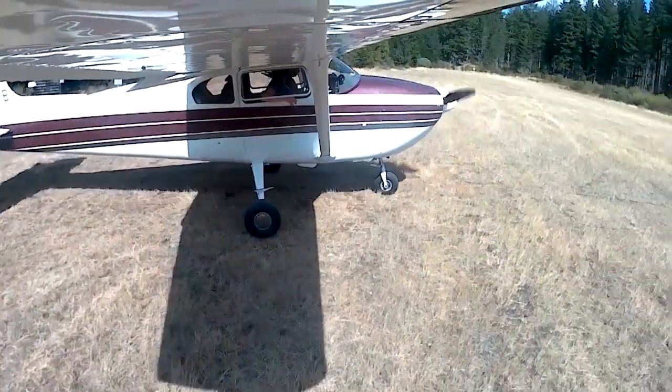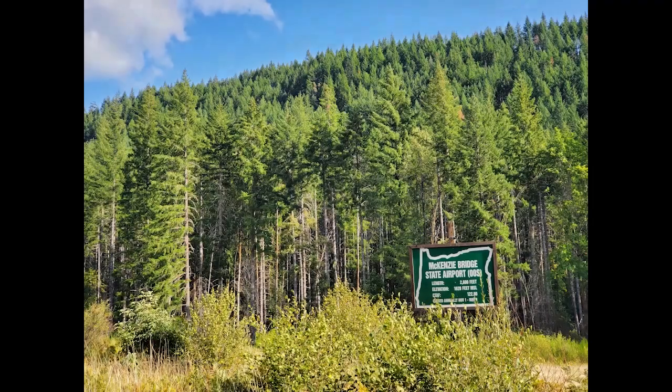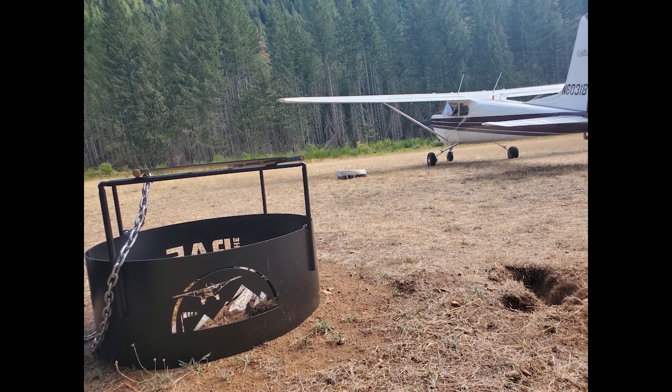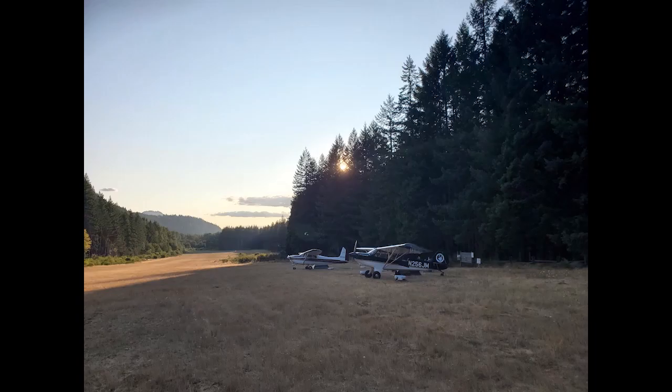As you taxi out, pay attention closely — I did notice more mole hills, some loose sand, and maybe some small ruts. The ideal camping spot is on the far east side, closer to the starting end of runway 24. Here are some pictures of our stay there, all compliments of Tiffany — she's a wonderful photographer.